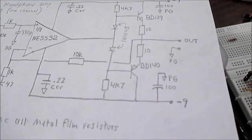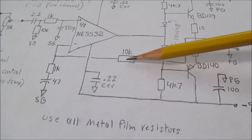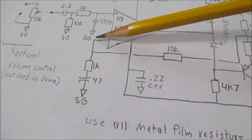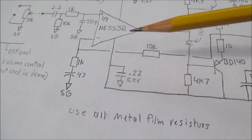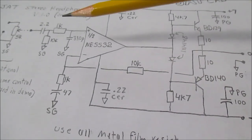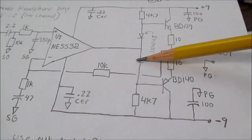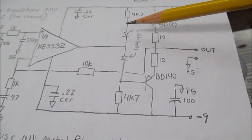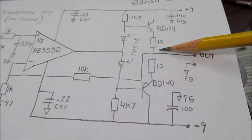So it's pretty safe to say that the output impedance of this headphone amplifier is extremely low. Okay, how in the heck could that be with 10 ohm resistors? Well, here's the magic. Notice this line going back through this 10K resistor to the negative or the inverting terminal of the IC here. Well, this is negative feedback. And if there is any change on this output that differs from the input, negative feedback is going to fix that. It's going to drive a higher voltage into these transistors. Or, you think of these devices as current amplifiers, so it's going to drive more current into these output transistors to correct that voltage drop we see.